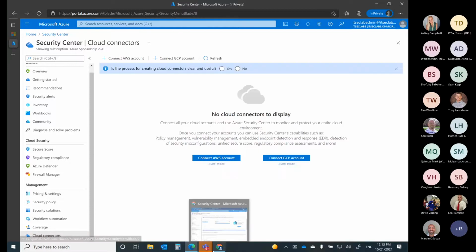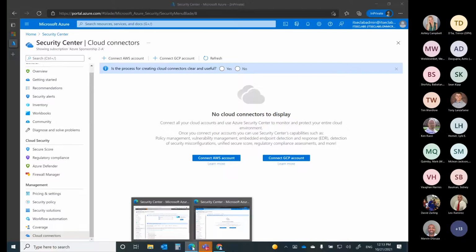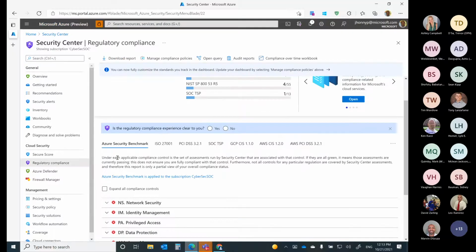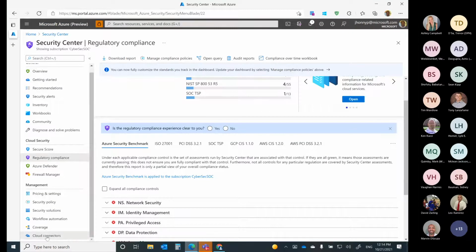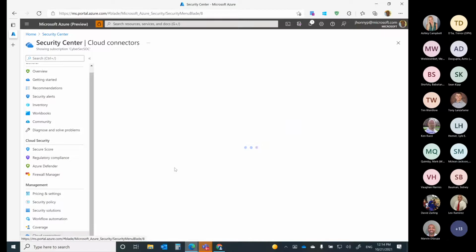For example, in my subscription right here, if you have an AWS account, you can easily enable your AWS connection, and those resources that you have enabled in there will have the same visibility and will bring that visibility into Azure Security Center, the same as GCP. Let me show you briefly how they will look when those cloud connectors are enabled.